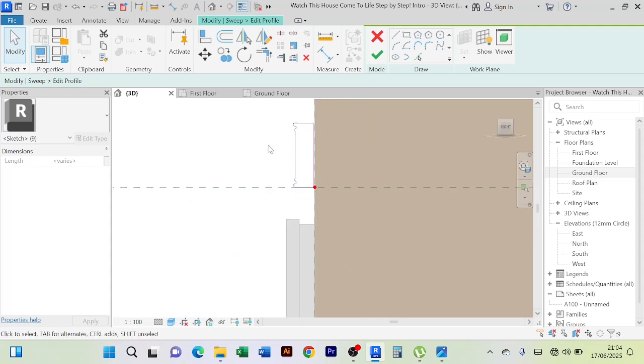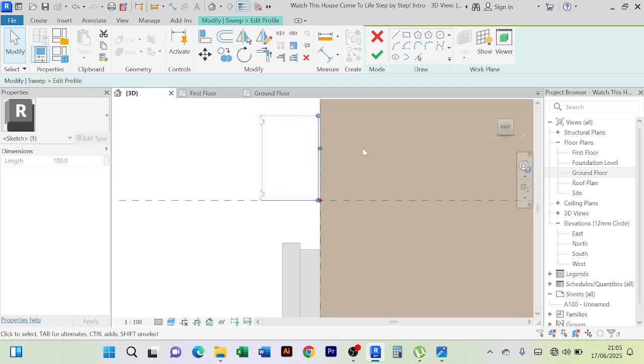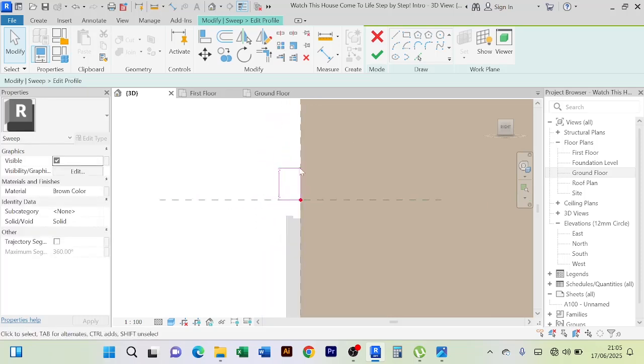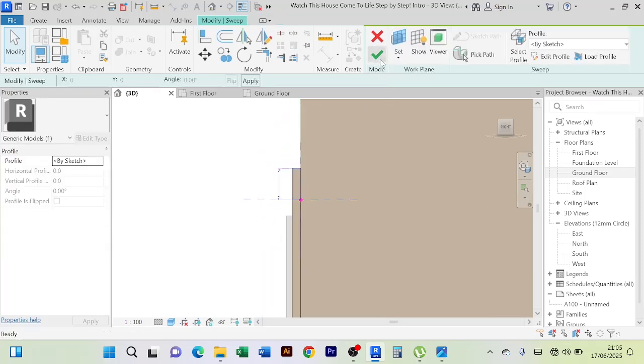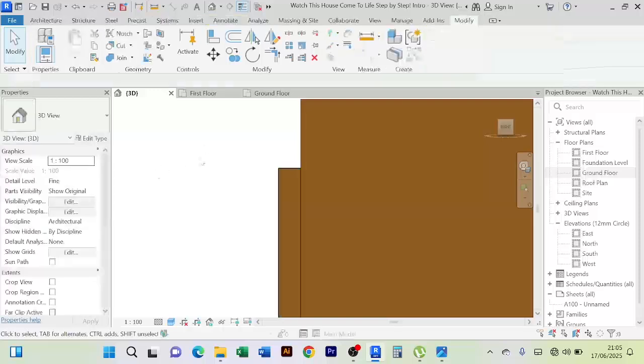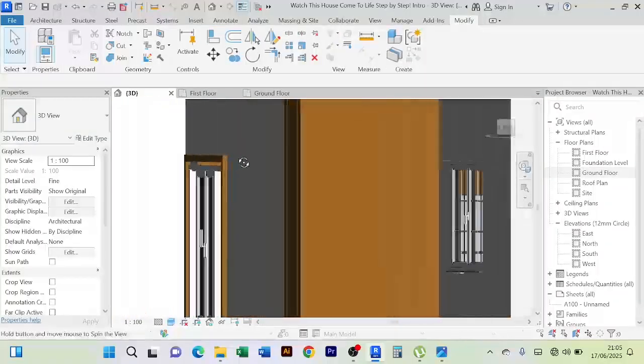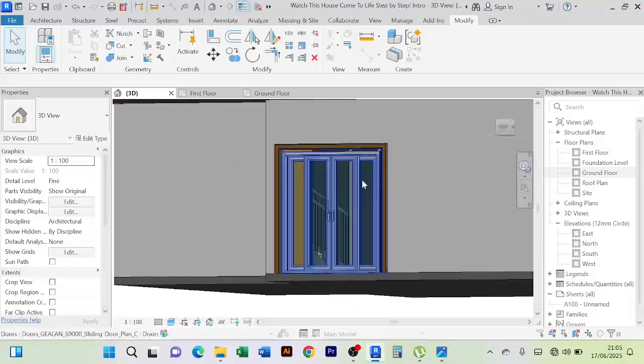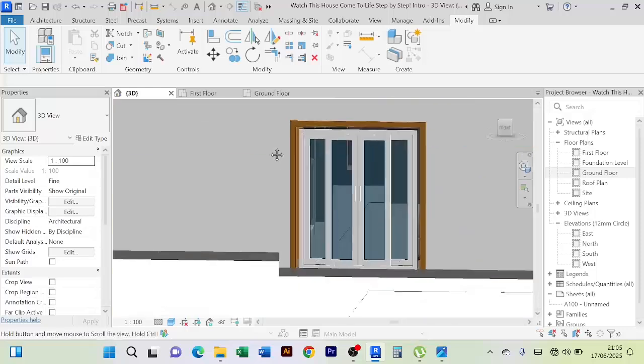Let's drag it outside so that it should be much bigger than the door itself. So I'll take this one back. Just like that. I think this is enough. Let's try and finish and see what we shall have. Let it look like a casing for the door. Just like that. I think that is much better.